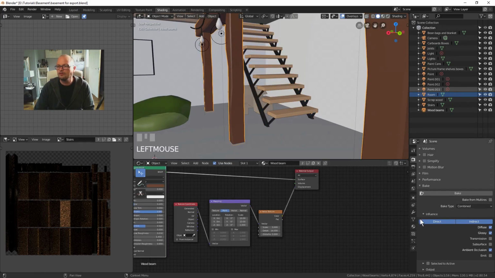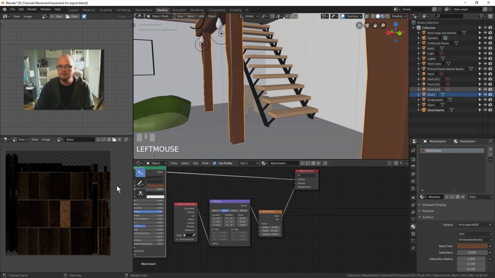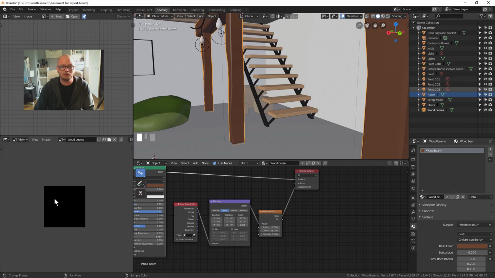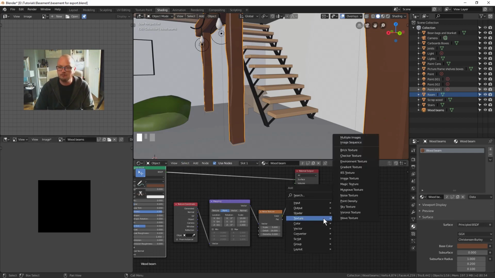So let's move on to our wood beams. It's often handy to leave these exactly the same names as your models, just so that later on you don't start getting confused. I've done this at 4K just because we're probably going to be quite close to these beams when we're playing the drums, so it'll be nice to have the option of more detail if we want it.